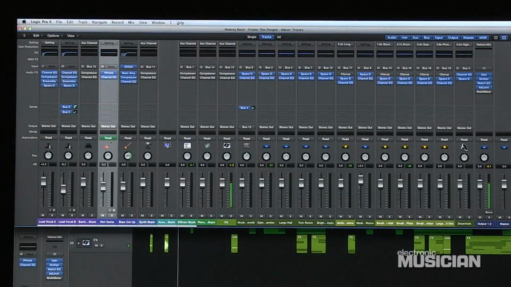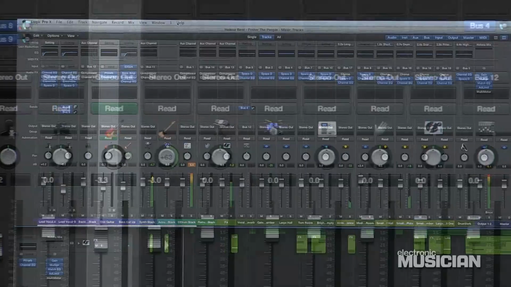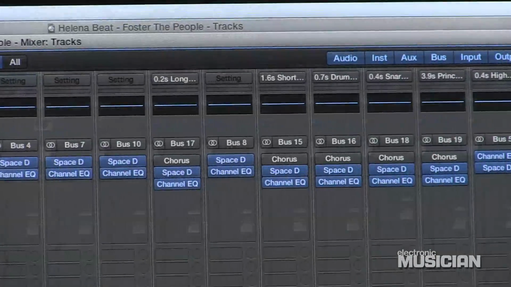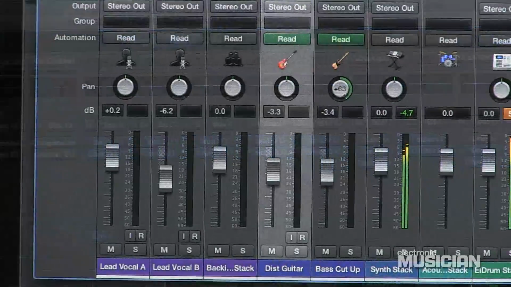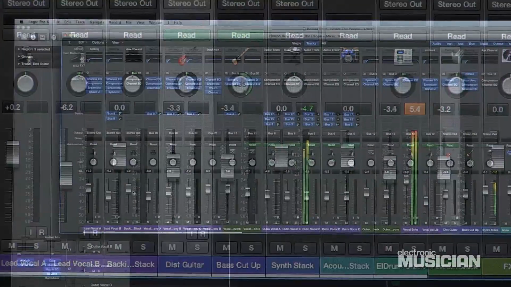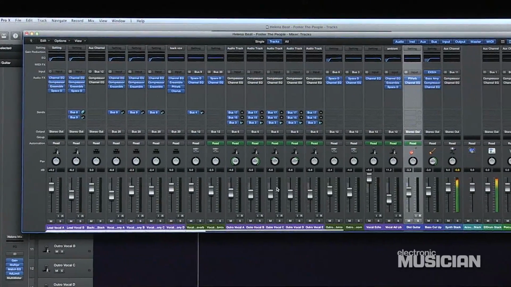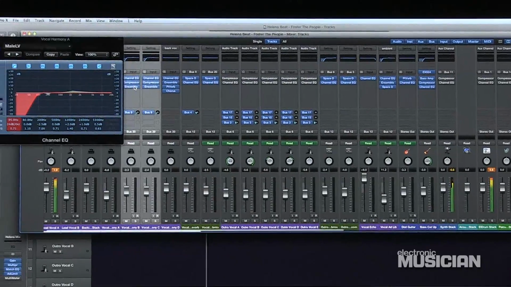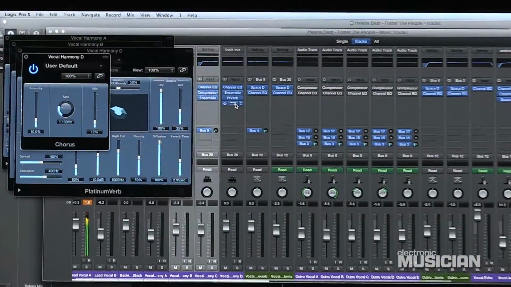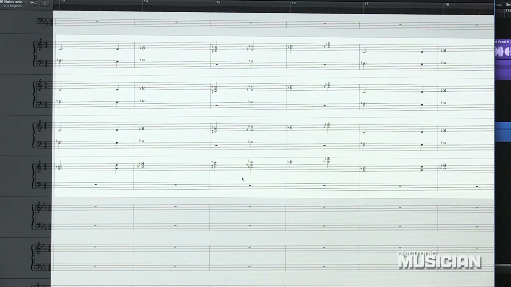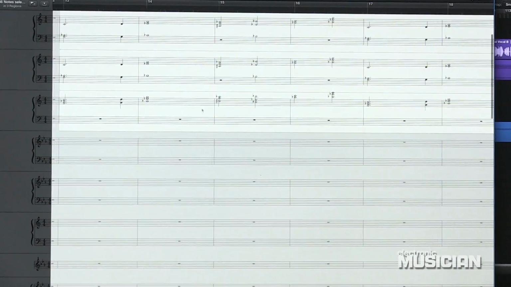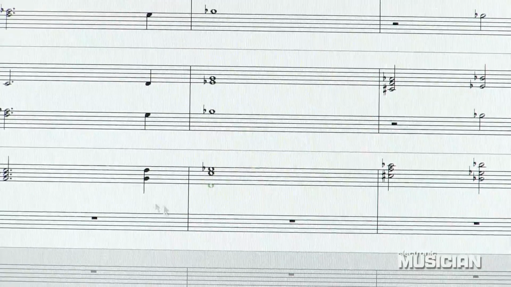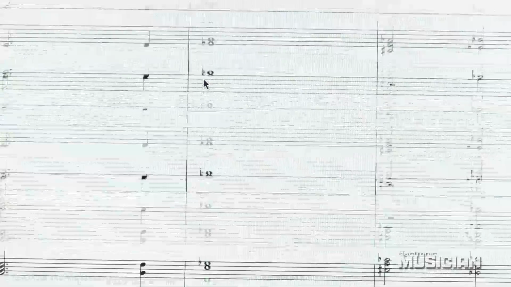In addition to the features we've talked about so far, the mixer has been redesigned so that the sections of the channel strip reflect where the signal flow is. Gain reduction meters have been added, all sorts of wonderful features. In this case, we've opened up our track stack, and you can see how things spread out, and that we've got lots of effects on either one. We can look at the different kinds of effects. Apple has also redesigned the score editor, making it easier to use. We can go up here and grab notes and move them around very easily. This is reflecting the MIDI track that we created earlier.